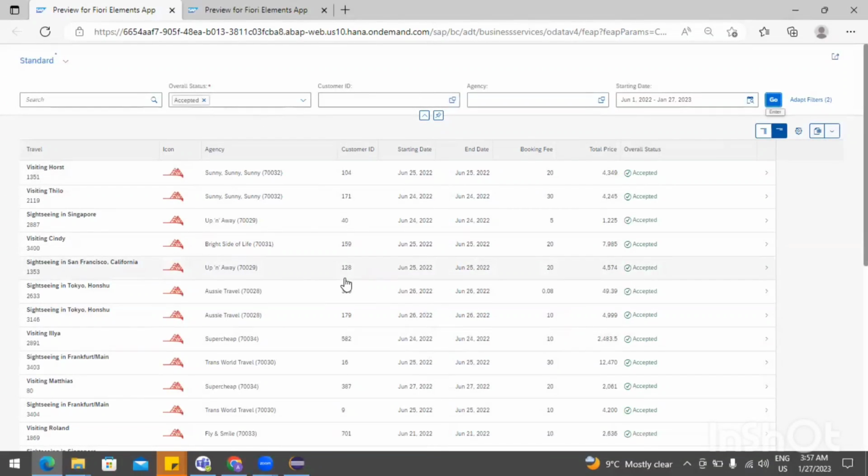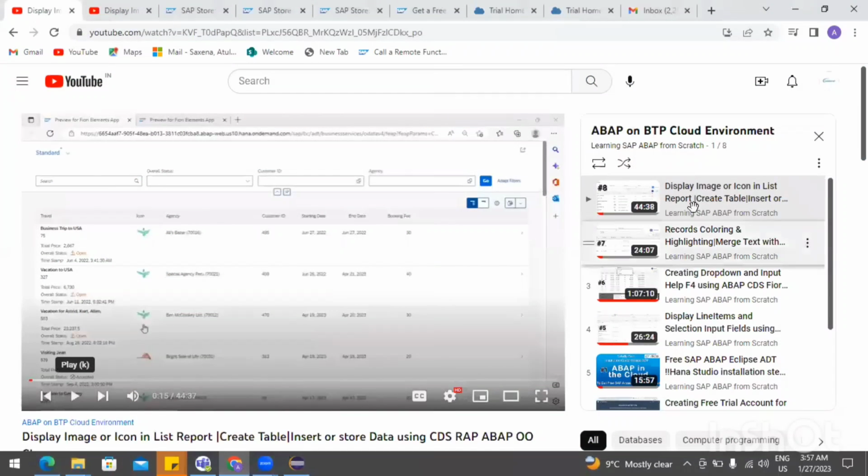And if you remember, in the last video we learned how to display the image or icon using a Fiori UI element, and how we can store them in a table.